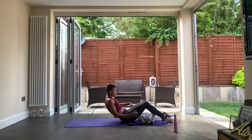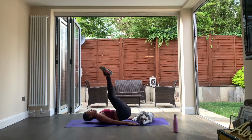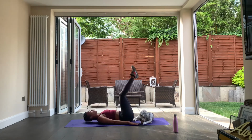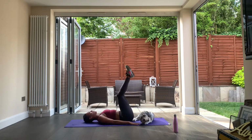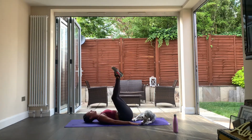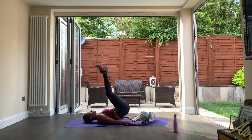Okay. Here we go. And up and down. Really push with your arms down, squeezing those shoulder blades to the floor. Take your time. Breathe. Pump it out. Keep those legs together. There we go. That's it. Pump it out. You got this. Believe in yourself.